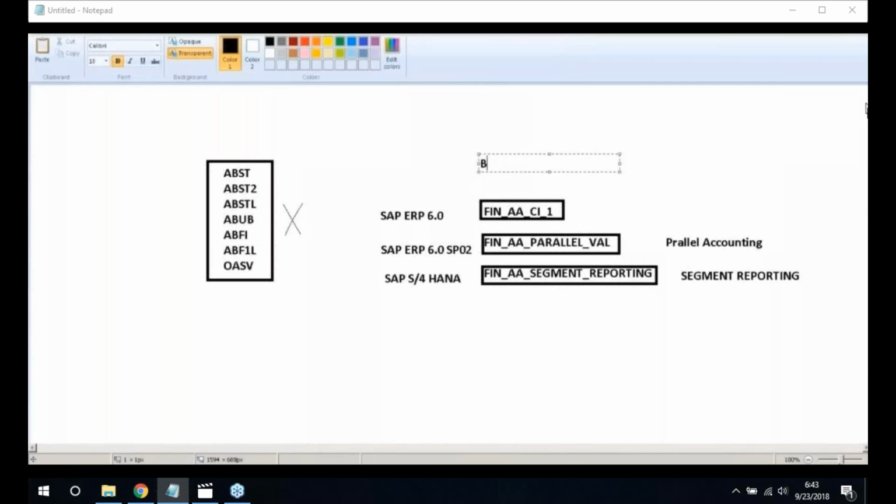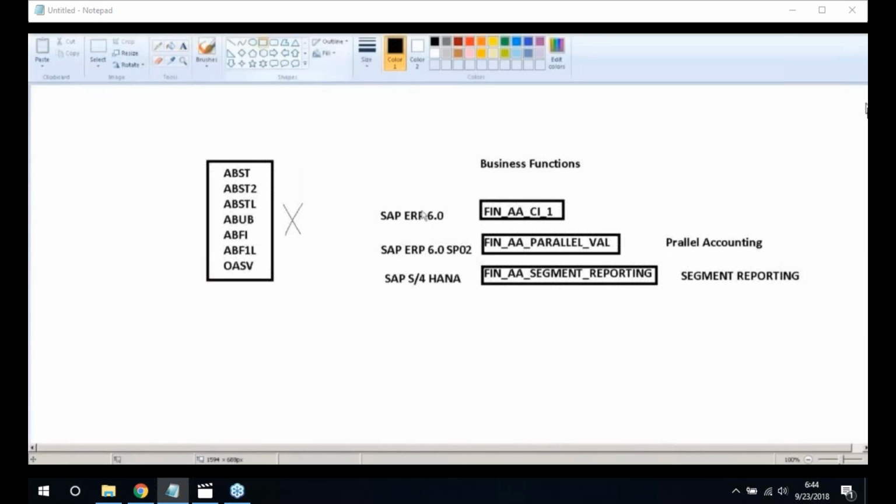These are the business functions that exist in asset accounting. And this is the release.